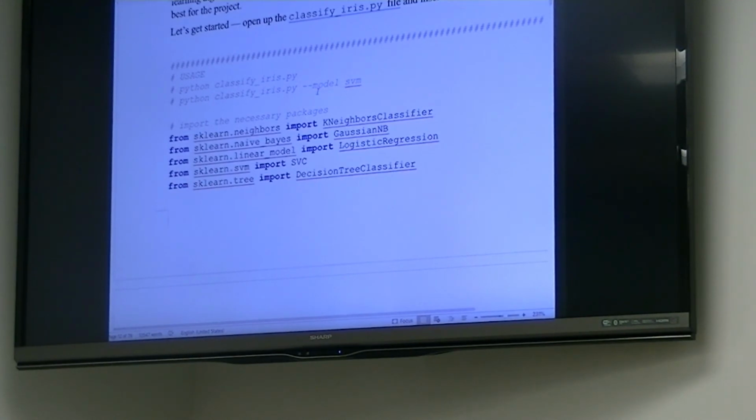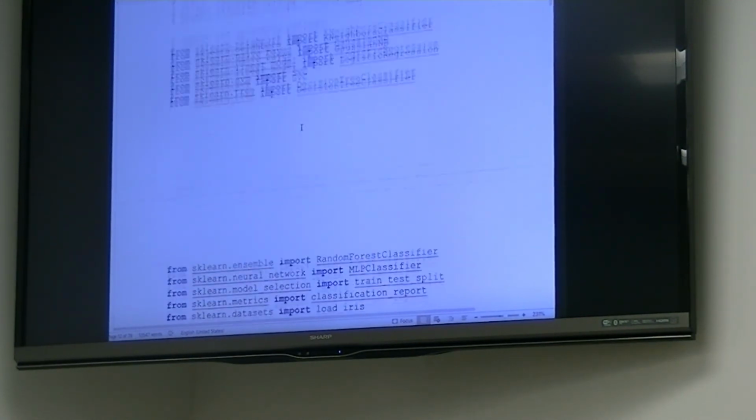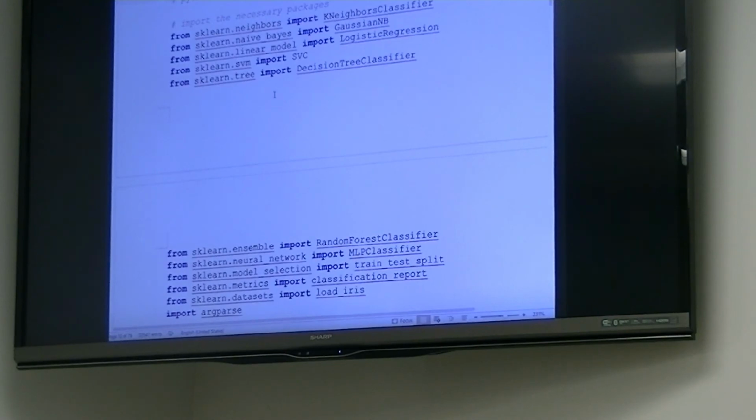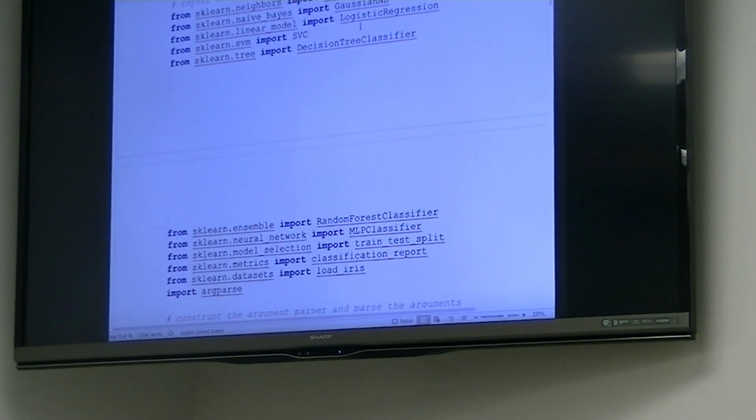Okay, so these are the files. I'm not going to explain the details of Python itself. It has a bunch of libraries imported. Most of them are from the scikit-learn package. So we are going to implement the very basic classification algorithm models in one file.